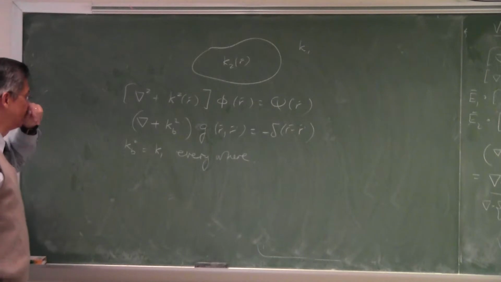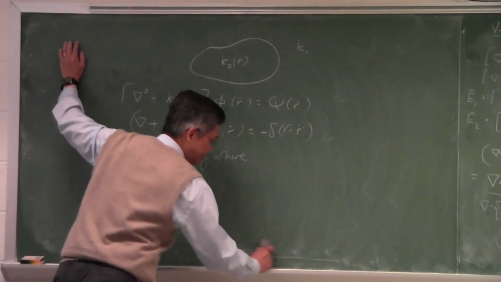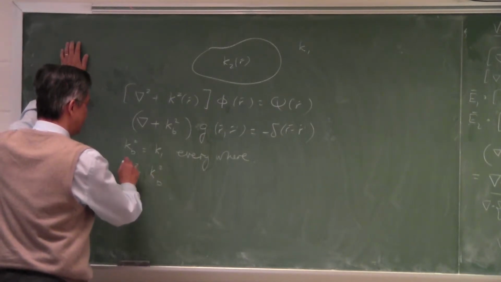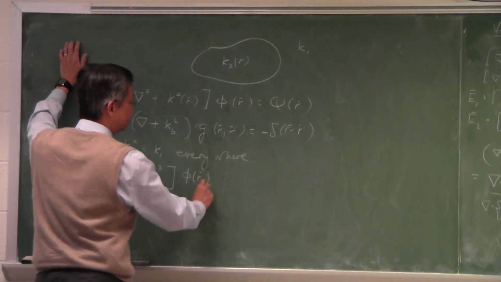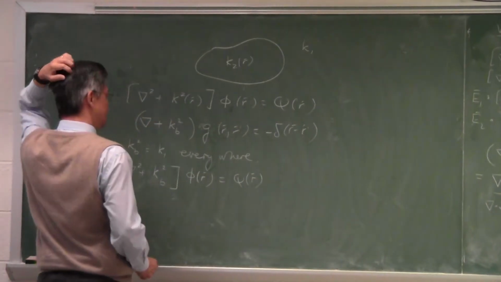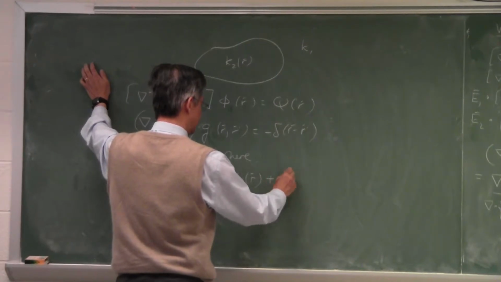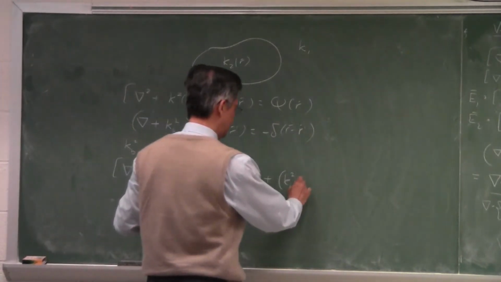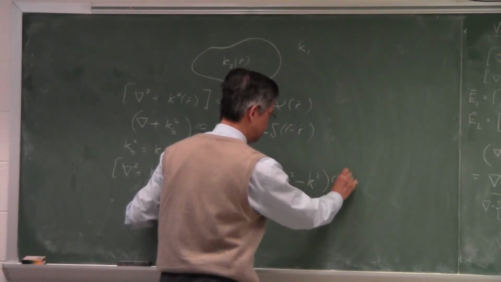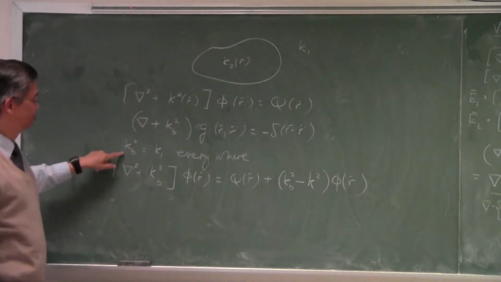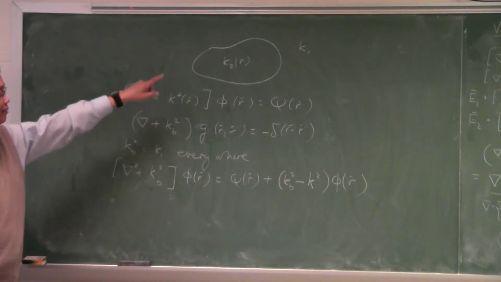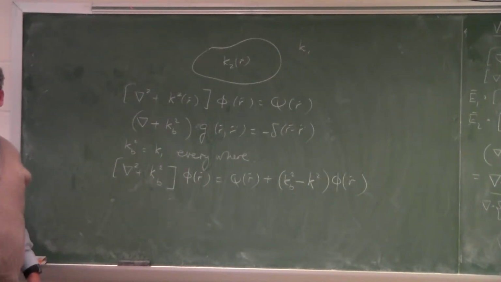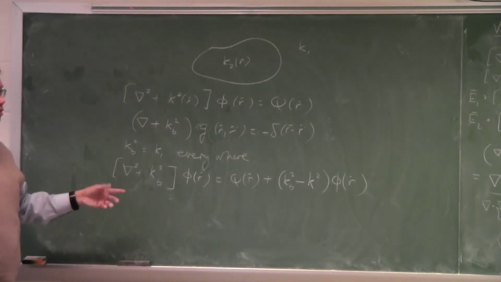And how do I convert this into a volume integral equation? I can convert this into a volume integral equation by doing tricks like that. I rewrite this equation so that kb squared phi of r is equal to q of r. And then I put kb squared. I have a kb squared that was not originally there. What's that? kb is the background wave number. It's equal to k1 outside the scatterer, and it is equal to k1 also inside the scatterer. It's a constant everywhere. Just assume that it's a constant everywhere.